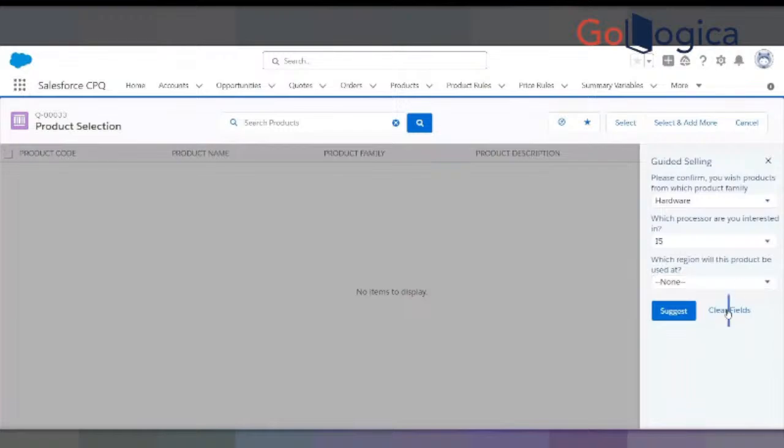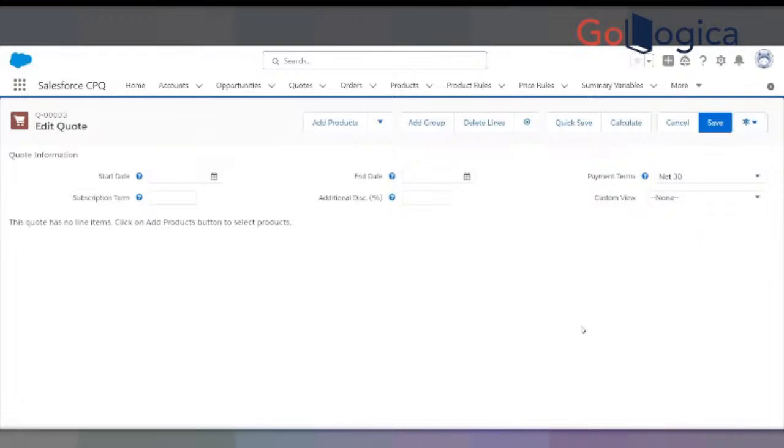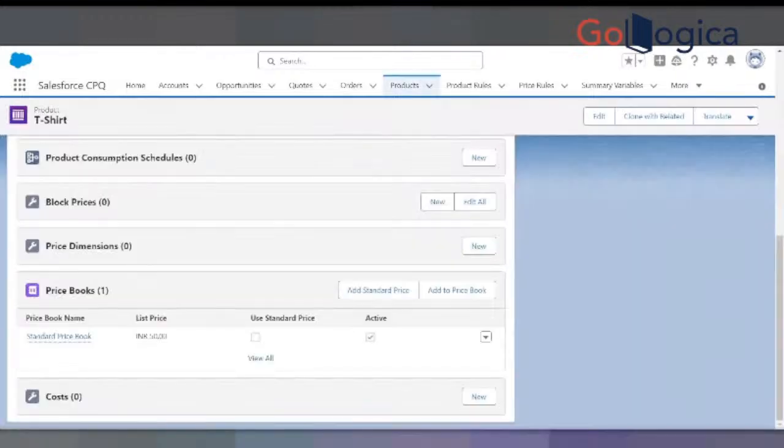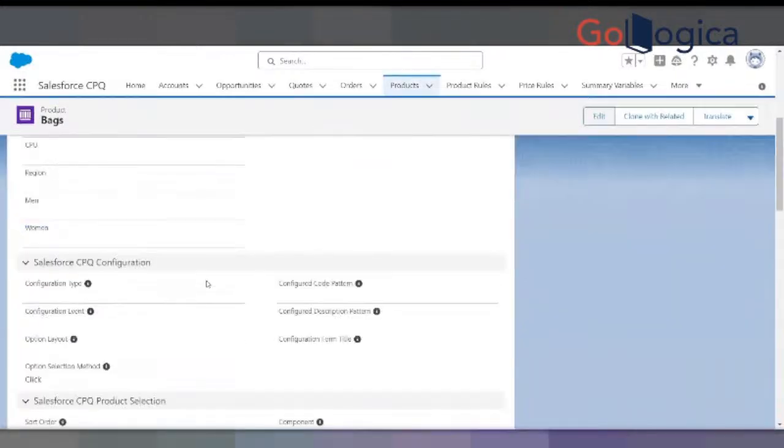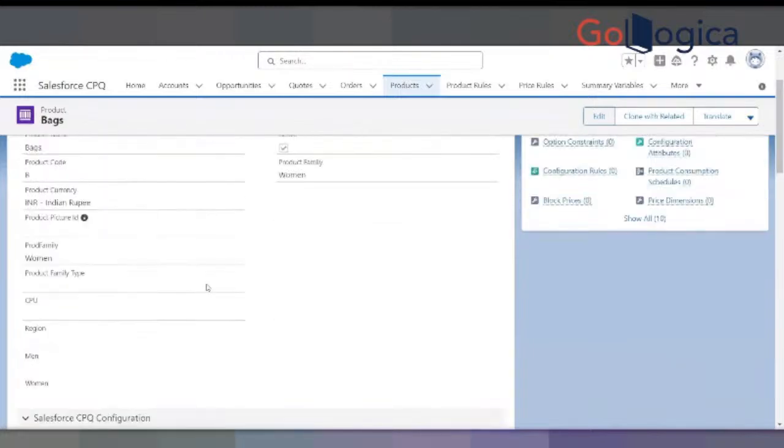It is not even clearing. Okay, so why is the product not showing when we have product family, we have women.